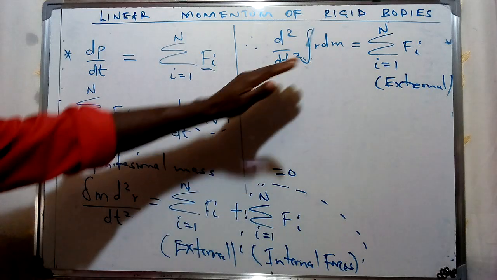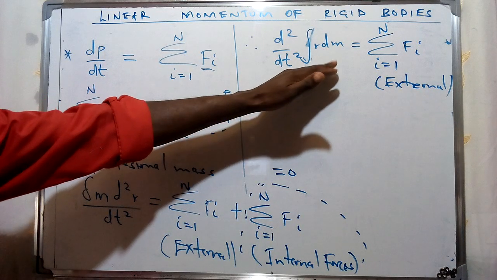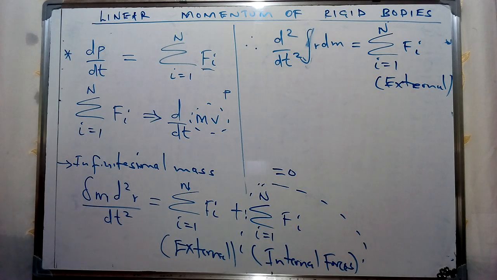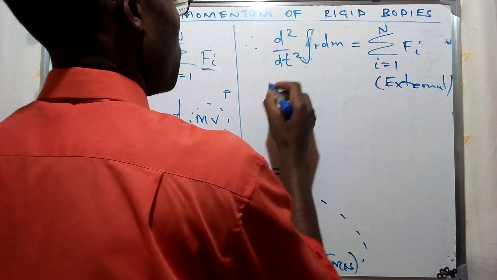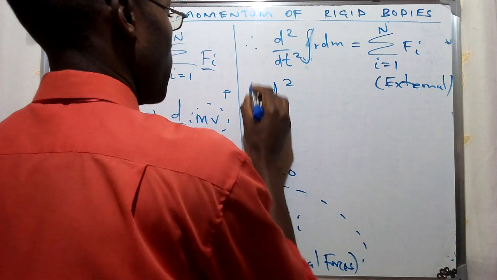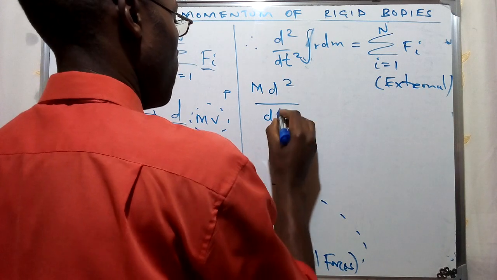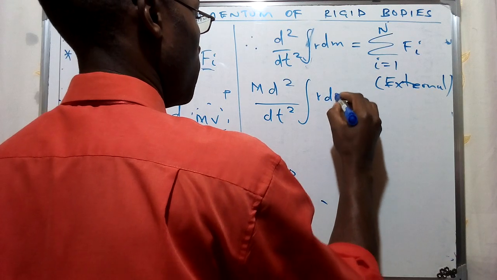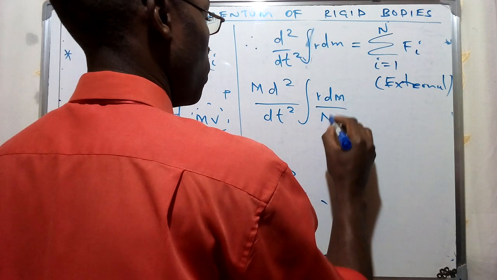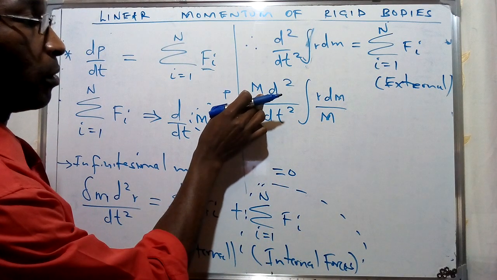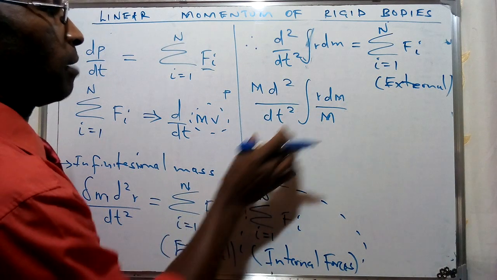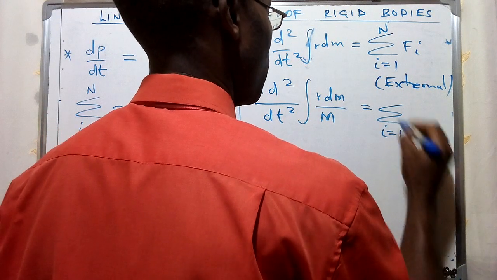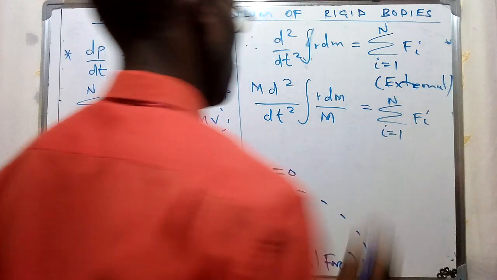Now we can do a manipulation of the first section of this equation. If we consider the total mass given in terms of m, we can introduce m in this particular case and have this manipulation of the equation. If we introduce m as a numerator and a denominator at the same time, this implies that we maintain our equation as it is, and therefore it is going to be just the same.